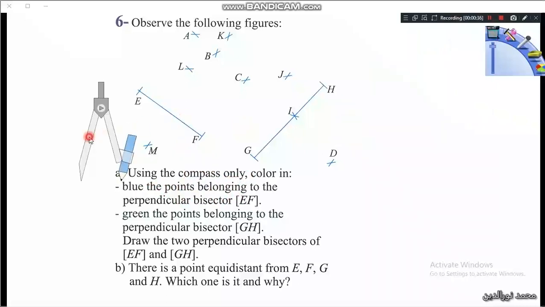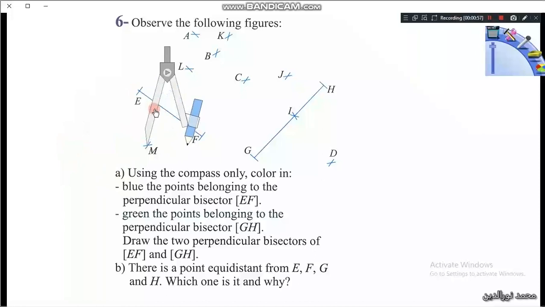راح شوف إذا البوينت is equidistant. فإذا نحن بنعرف إنه a point that belongs to the perpendicular bisector is equidistant from the extremities of the segment. إذا أنا عم بحكي عن EF فإذا خلينا نبلش بالpoint M. If point M belongs to the perpendicular bisector of EF, it should be equidistant. Equidistant means it is at the same distance from F. So هيدي الديستانس من M لعند ال F لازم تكون هي ذاتها لعند ال E.